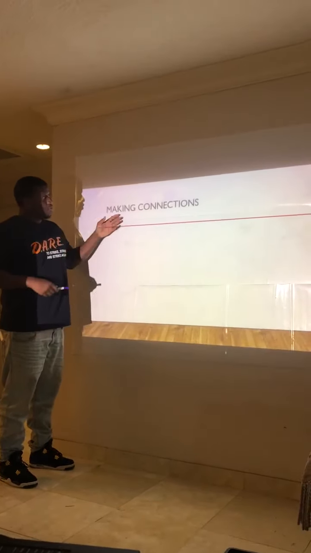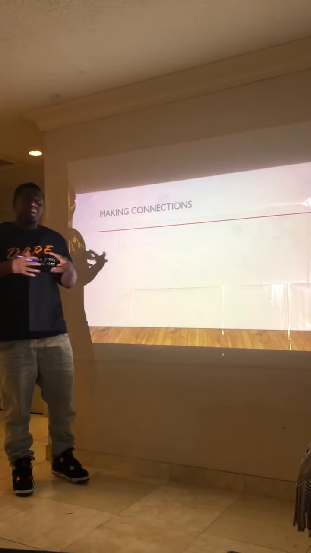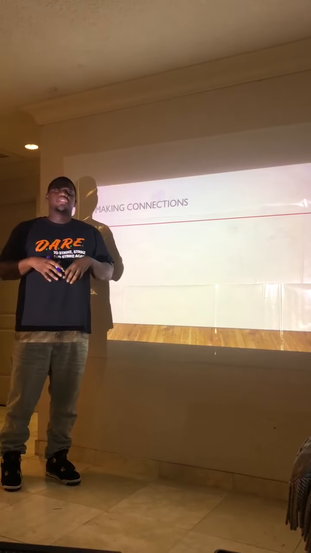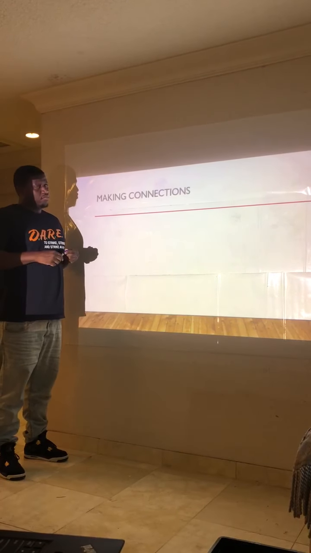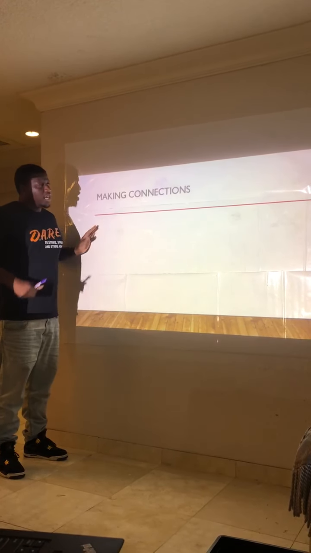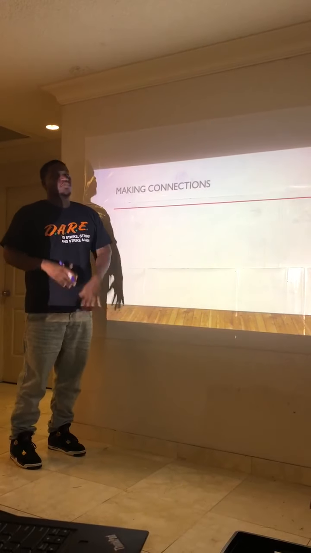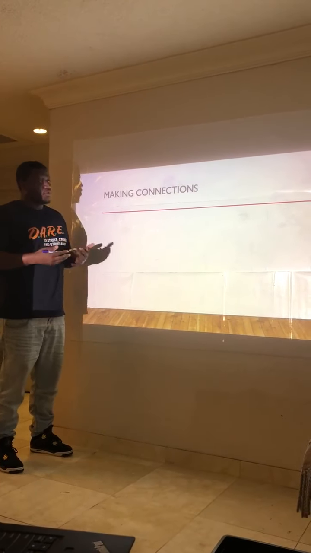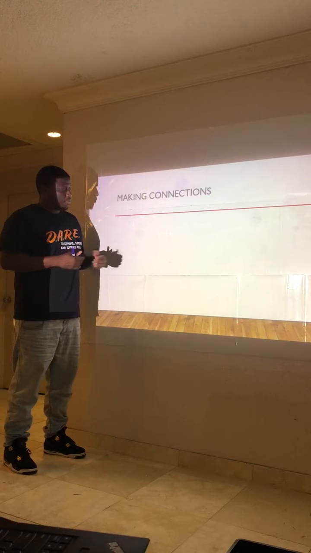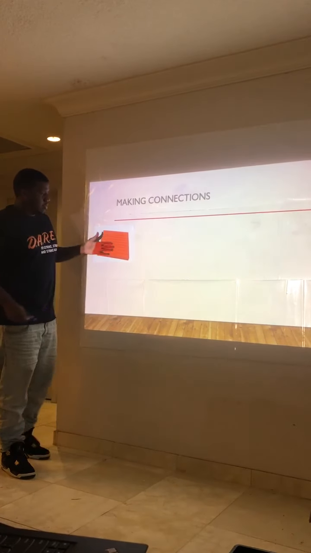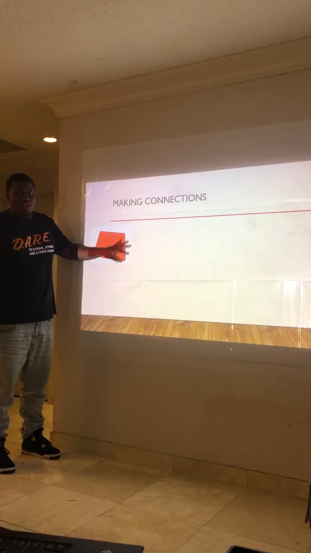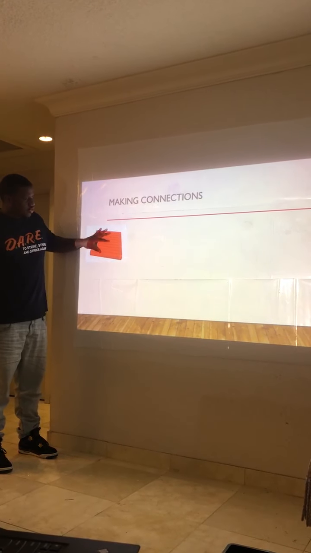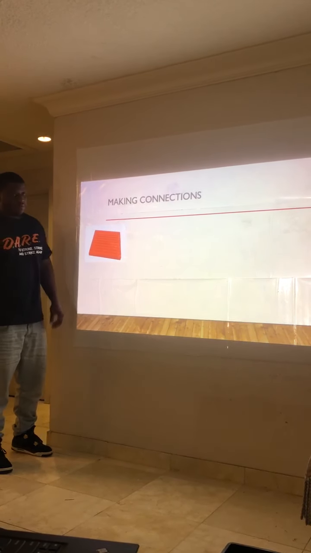Okay, so we're going to make some connections, and this is going to be our concrete part where we're really going to build and understand it. So with our making connections, we're going to relate our decimals to money, and then we're going to relate it using base 10 blocks. We know in the base 10 blocks, this will be considered a whole. It's a flat, but it's a whole, because this is 100. There are 100 parts in this whole.